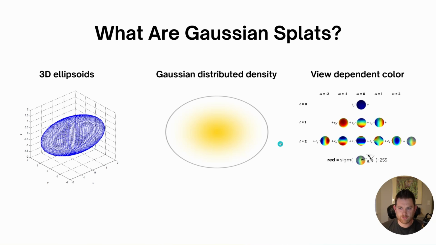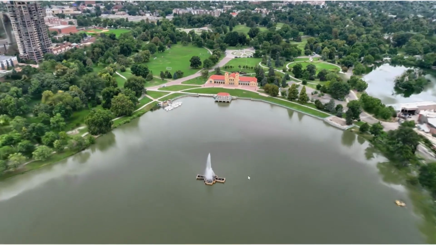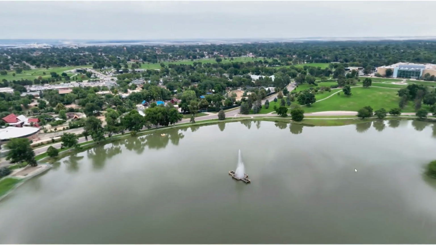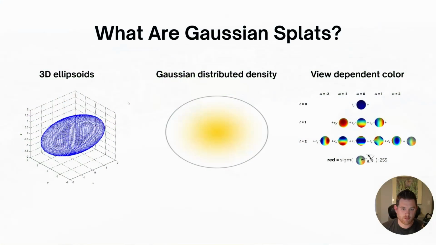And lastly, they have this view dependency. So if I look at one of these orbs, and you're going to look at millions of them at a time, and I look at from one direction, one of these might appear to be blue, like in water. But then if I change the direction in which I'm looking at that same point, it might be white. Think of reflections of water. It doesn't look the same from each direction. So it's view dependent. And that's really important. It'll get us these lifelike scenes like this one I'm showing right here. So as we think about this, it's really just this really dense, complex point cloud.